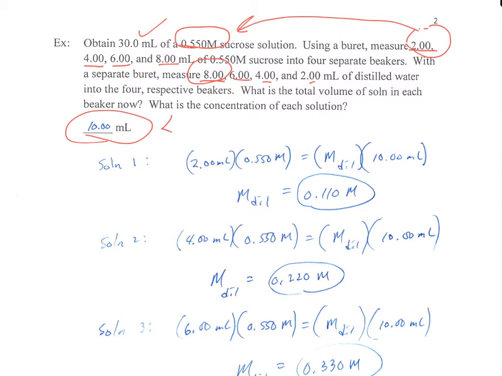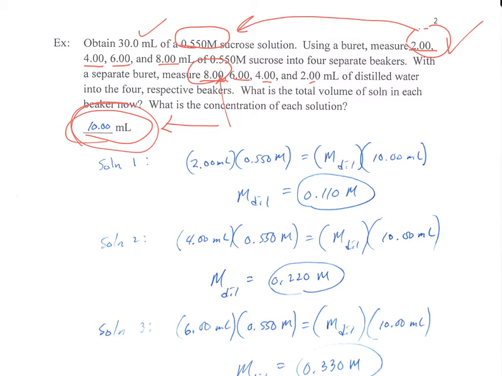Now in lab, things aren't necessarily going to go perfectly. So you're just going to be adding the two volumes together and you're shooting for something close to 10. Who's going to get exactly 2.00 and exactly 8.00 for the volumes of your two liquids? You just add the two together, but you're all going to be in the neighborhood of 10 milliliters for each solution.